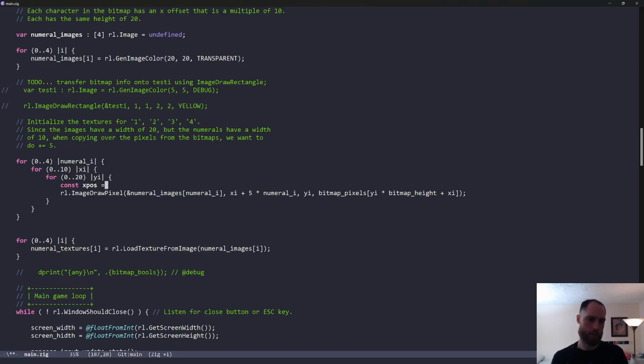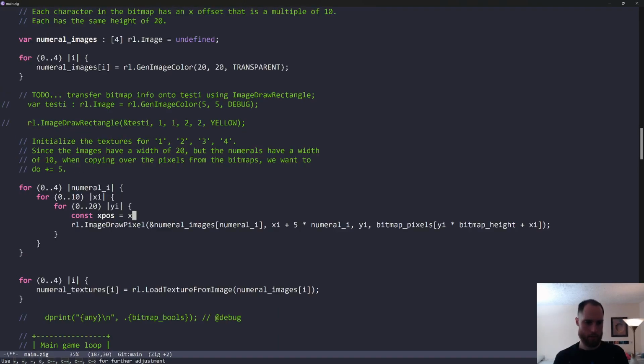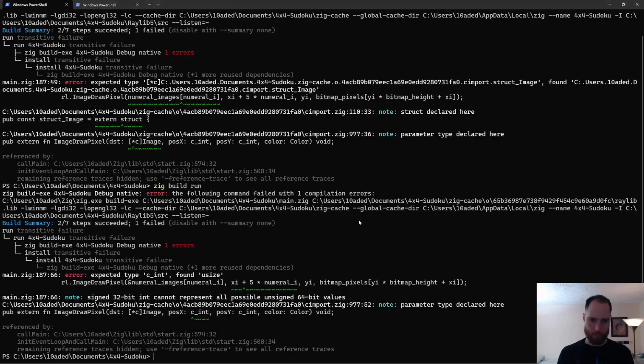I'll just call it xpos is equal to, so what is xi? Xi is of type usize. Everything in here is usize, and so it's complaining because we need to convert this to an integer for raylib. Is this the error? Yeah, it found something of usize, but it wants cint.